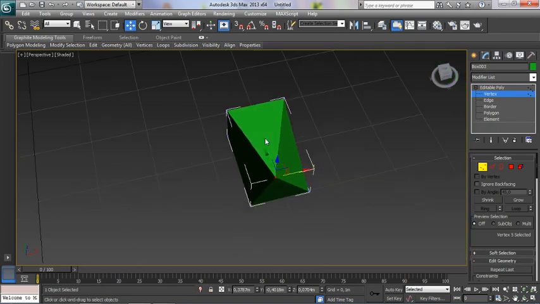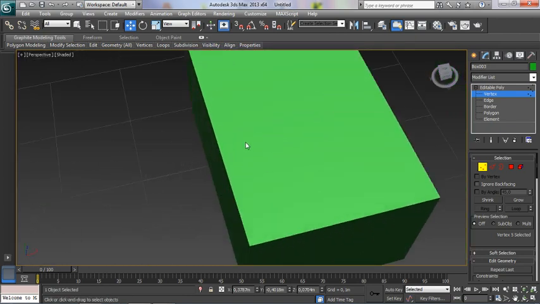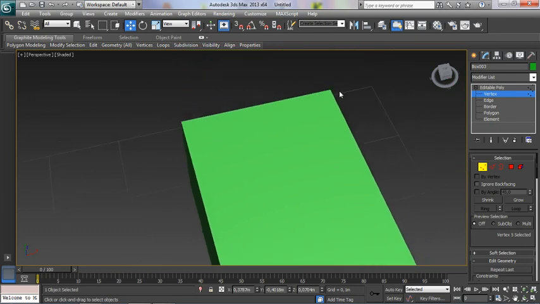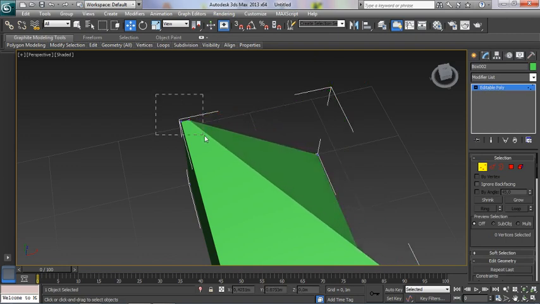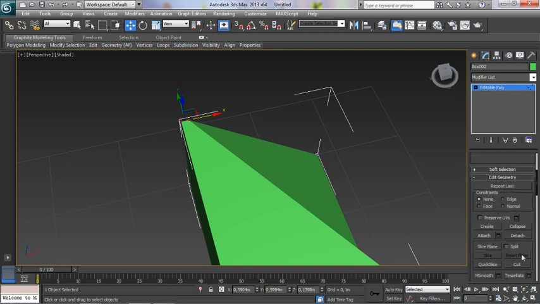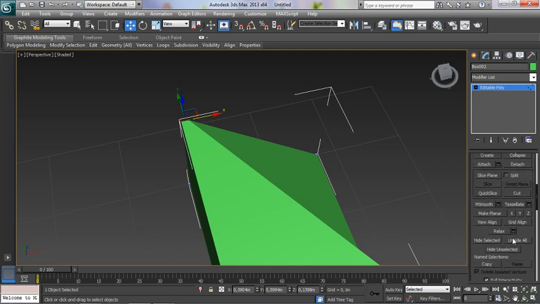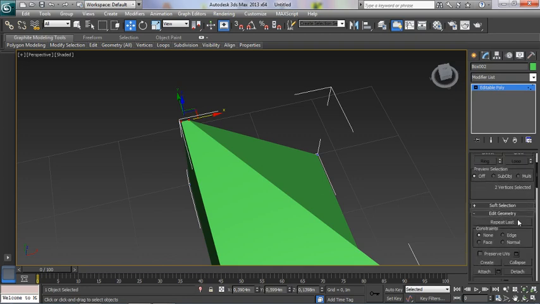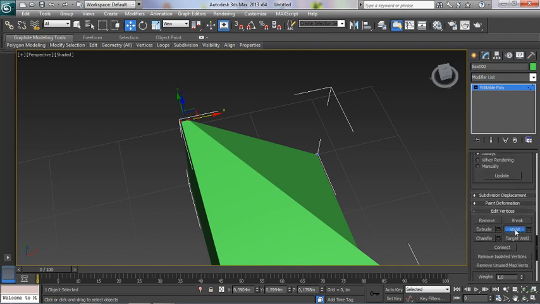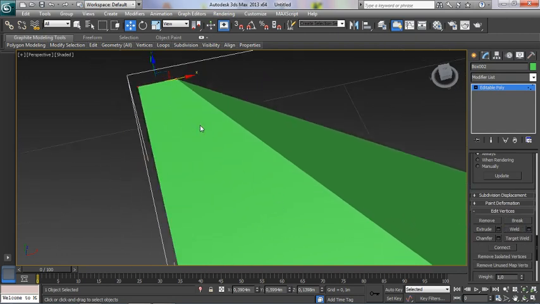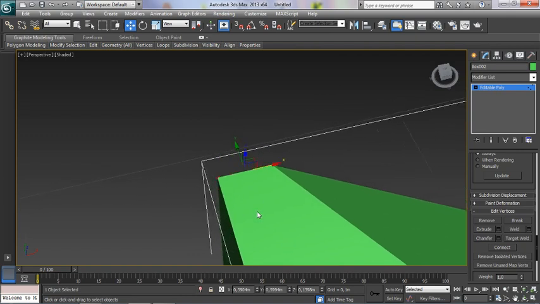Now I'm going to show you an example of a not good welded object. Okay, I'll get this in, but not very close. Now I'm going to try to weld them. Go back and look for weld. Here, it does not weld because they are not close enough, but I still can weld them in different ways.